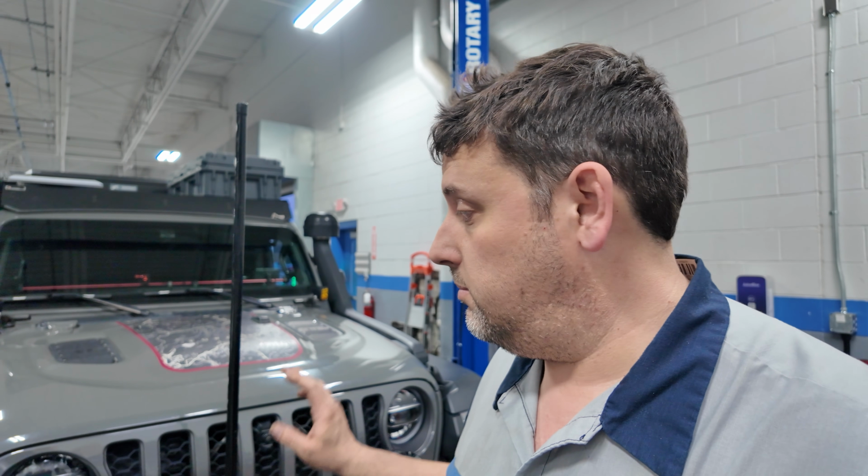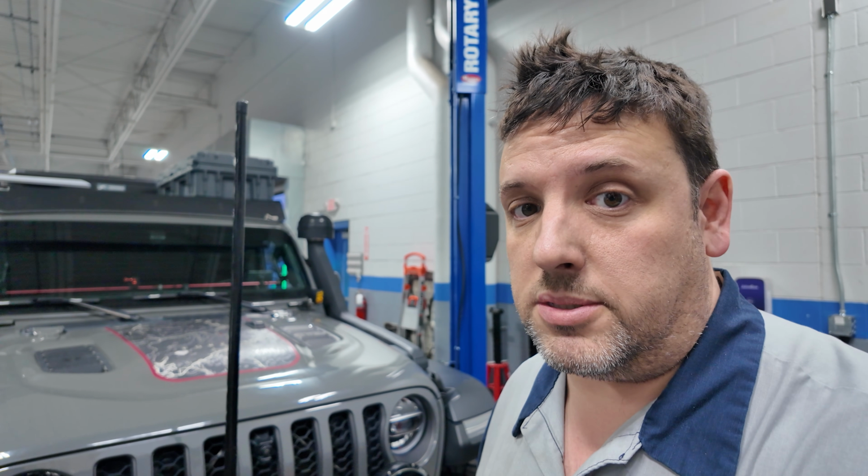Pros and cons. Pros, 13.5 thousand pounds of pulling power. That's awesome. It's a lot smaller than the Smittybilt one I had as well. That's awesome too. Fits perfectly, lots of clearance. Cons, the wiring. The wiring doesn't have enough shielding protection on it. That can easily be corrected by buying some wiring loom and just wrapping that wire real quick.